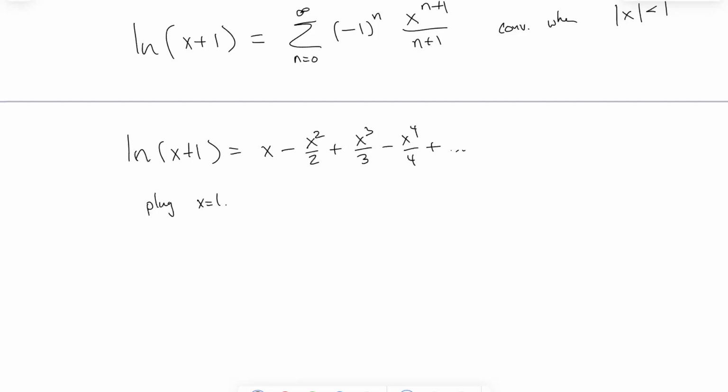If we plug in x equals 1, on the left side we get ln of 2, and on the right side we get, just put 1s everywhere for x, 1 minus a half plus a third minus a fourth plus, etc. Anybody recognize that? This is that one weird example that I kept on telling you equals ln 2, and I kept on saying we'll get there eventually. I like to explain why it actually equals ln of 2. This is why. This is the alternating harmonic series.